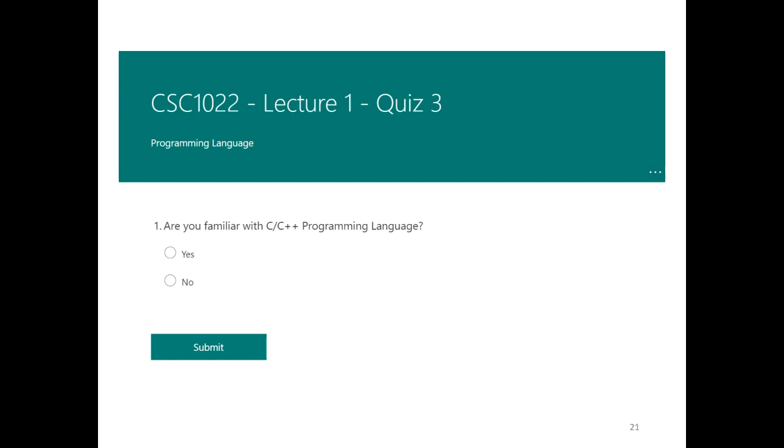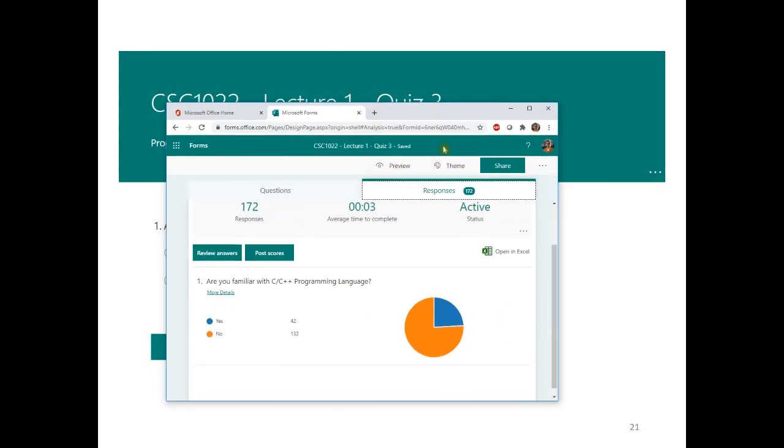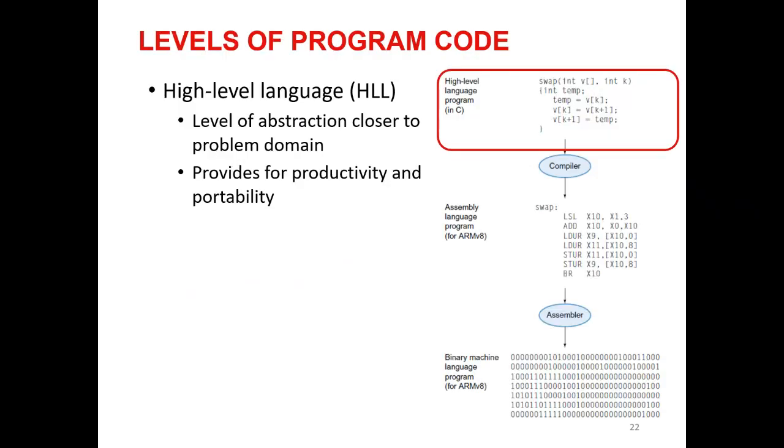Okay, I see that very few of you are familiar with C++. It doesn't matter. We are not going to see the C++ programming language. In some slides we will have some C++ code, but we are not going to use that. I was just wondering how many of you were familiar with it, just to be aware of that. In this slide, as an example, I have a snippet of C code. It doesn't matter if you don't understand it. We don't need it for this module.